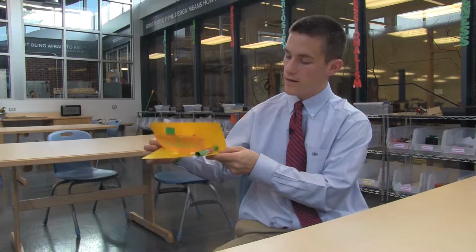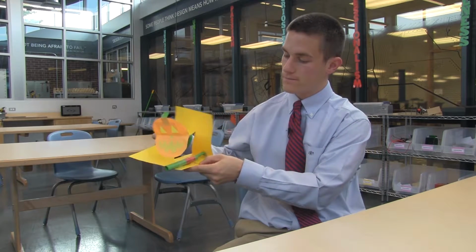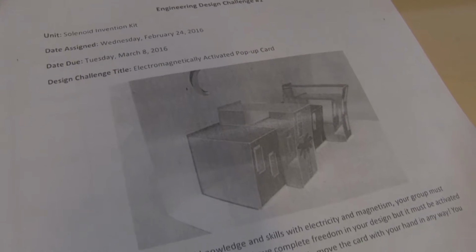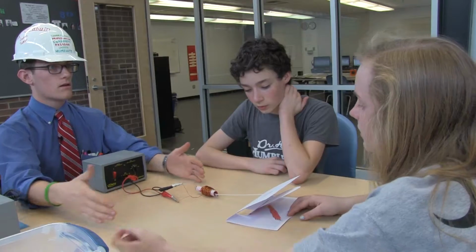The Solenoid Invention Kit culminates in the first engineering design challenge, where students apply their knowledge from the labs to create an electromagnetically actuated pop-up card. Engineering design challenge number 1 begins with a proposal. I select their groups, and students must submit a plan for what their pop-up card will look like and how they'll apply the science of the lab to get the card to pop up.